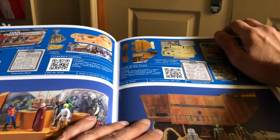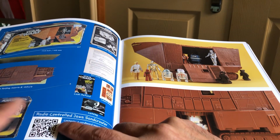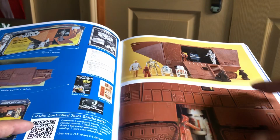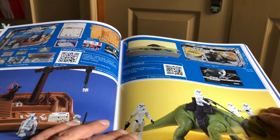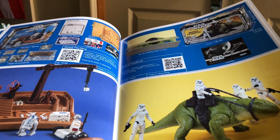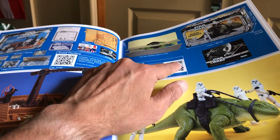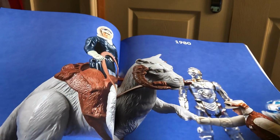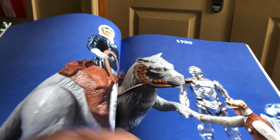So this is one man's collection, and it's just lovingly photographed. There's these little QR codes, so if you have an iPhone or a phone that can read these, you can let it read it, and it will direct you to one of his videos. I've been a big fan of his channel since it started, so I've watched most of the videos. But it's nice. It's quite a smart gimmick, if you ask me. You just get your phone to read that, and it will put you onto the video link. It's all great photography there.